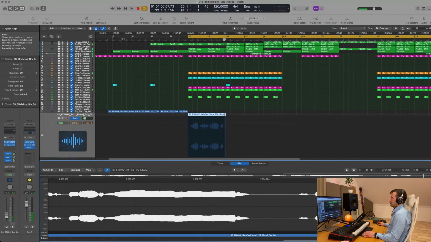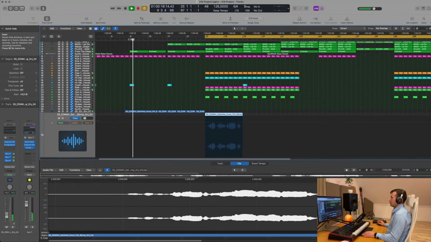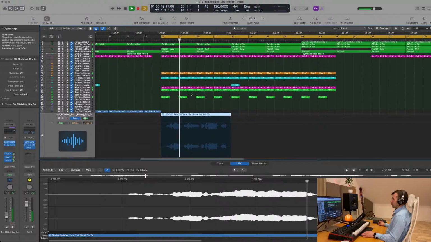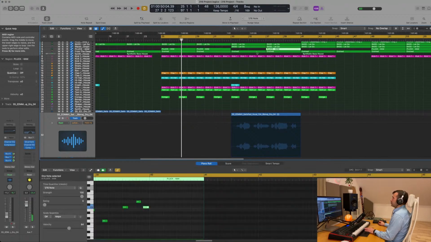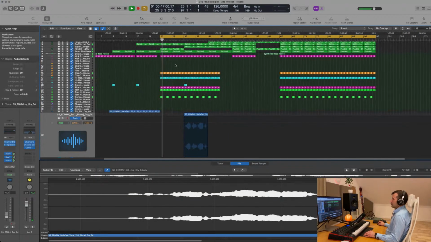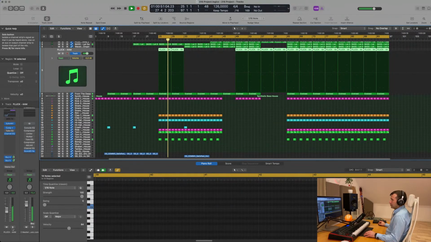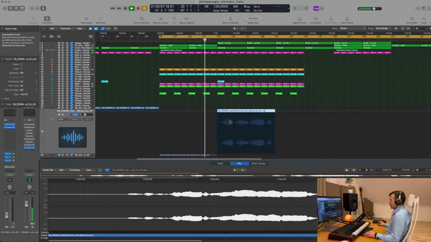Wait a second, is it the same? No, it's not the same. So it's kind of the chorus to this, so okay. What I will do is take this chorus, put it here, and cut the plucks into the second part here. So we're gonna have a bit of a melodic part here with the vocals. I'm gonna go into this other part here.